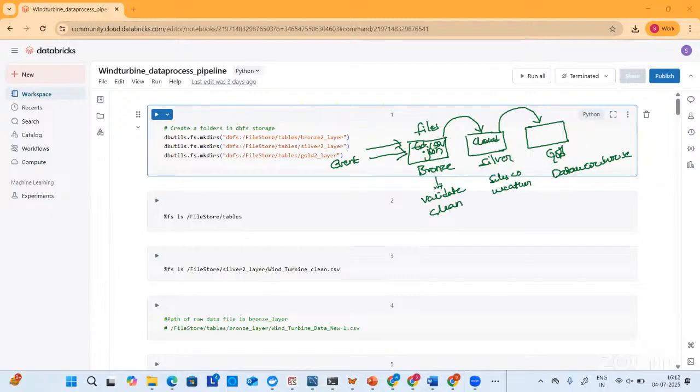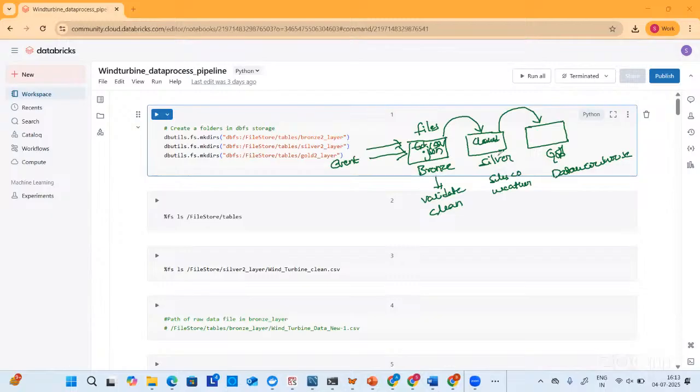In bronze layer, you can save your data as it is as a file because it is a file system, it's raw data. And since Databricks has both, it offers you a platform to save your files as it is, as well as a data warehouse to create your tables.